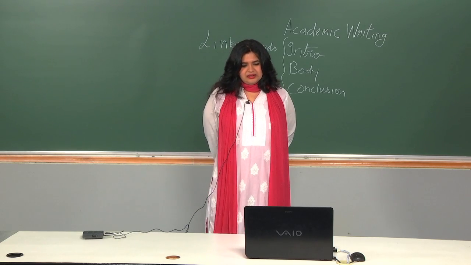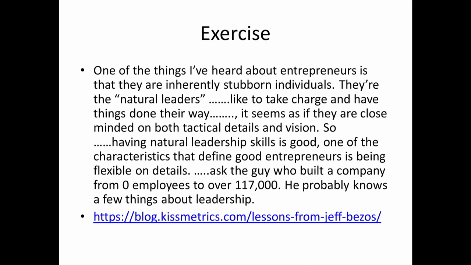Now, let us look at this particular exercise, again based on Jeff Bezos and Amazon. One of the things I have heard about the entrepreneurs is that they are inherently stubborn individuals. Exercises about filling in the blanks with appropriate linking words. They are the natural leaders dash, like to take charge and have things done their way. It seems as if they are close minded on both tactical details and vision. So, dash having natural leadership skills is good.